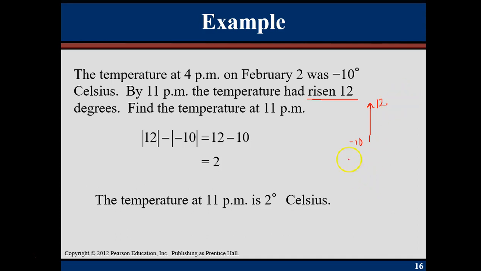Well, since I have a -10 and I want to add on 12 degrees, I'm adding opposites. So I'm really talking about the absolute value of 10 and the absolute value of 12, and then I need to find that difference. Well, the absolute value of 12 is 12, and the absolute value of -10 is 10, so my difference is 2. The larger absolute value is the 12, so it gets to give the sign. So now it's only 2 degrees.